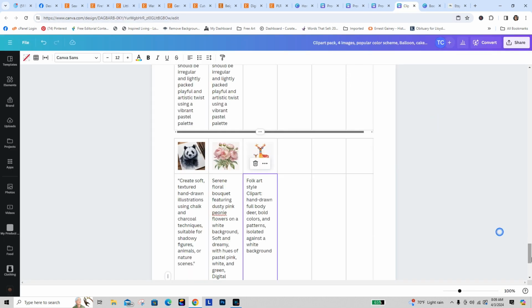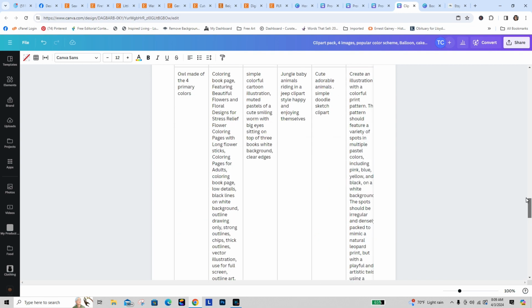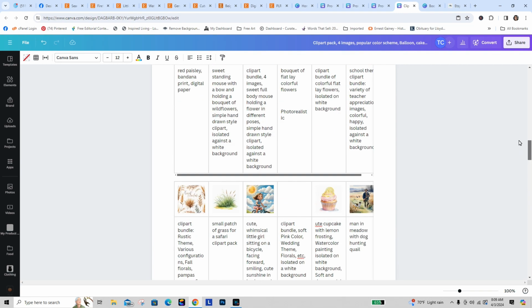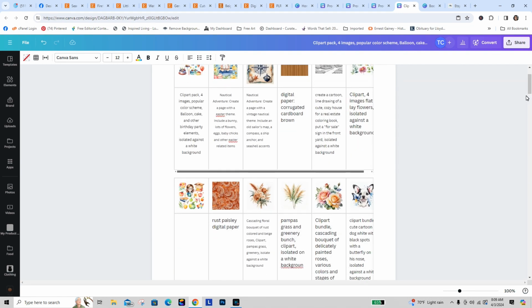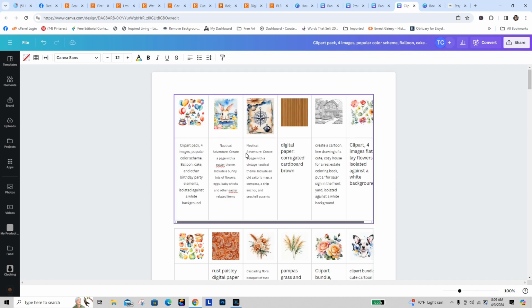But anyway, I wanted to show you some of the types of things that I save so that you'll have a general idea. For instance, this is to get a party pack. If I want to make more party things, then I can copy this and paste it into my prompt in Artistly or whatever software you're using for AI.